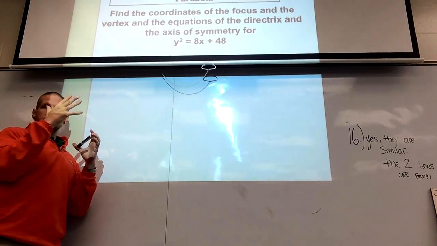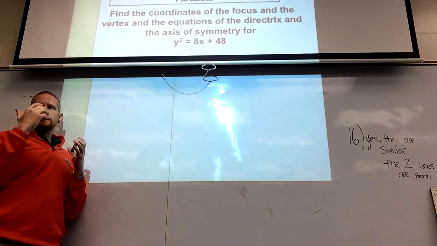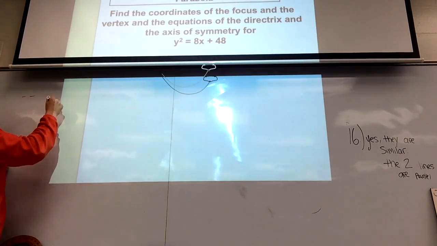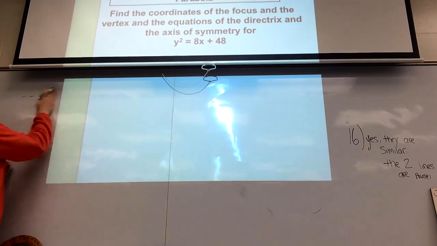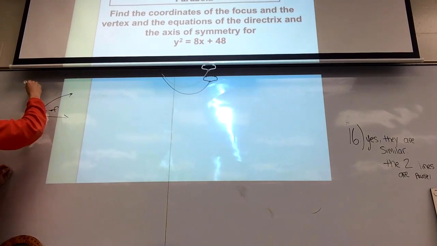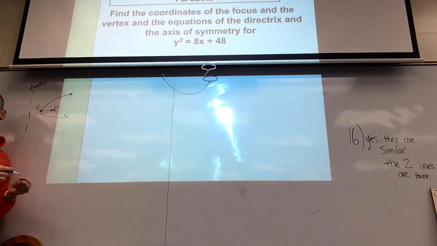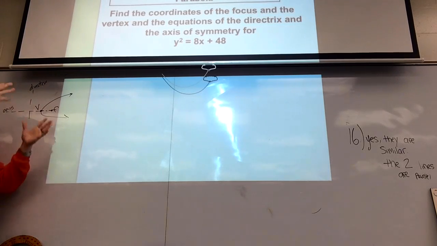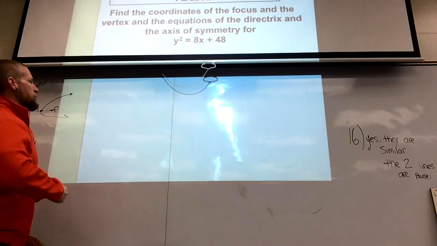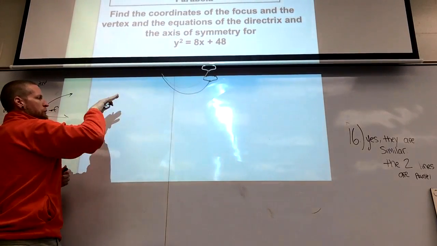So again, this is basically the same thing we just did for the last two. The only difference is now it's y squared as opposed to x, which means that for this one, it should be opening that direction. That's going to be my vertex, my focus point's in there, my directrix will be that way, and your axis of symmetry would be there. Again, I only know that because whatever's in front of the y is positive and whatever's in front of the x is positive. So they're both the same, so they're opening to the right.